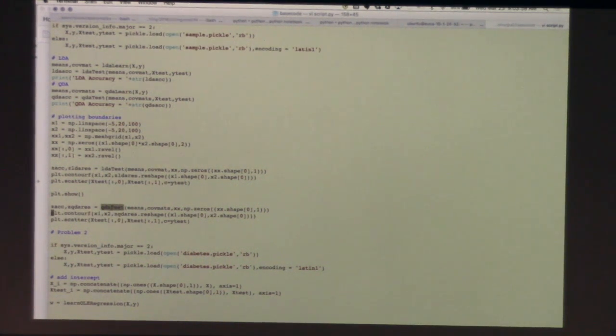Now, this is a very interesting concept which you would find useful in other places as well. The idea is, how do you plot a boundary, right? If I give you a classifier, how do you plot the boundary where it makes the discrimination? In the past we have looked at linear classifiers like a perceptron, right? There it was easy to do.